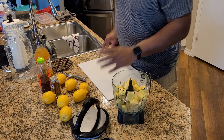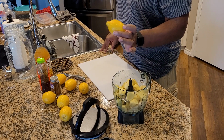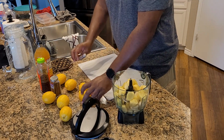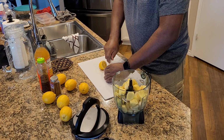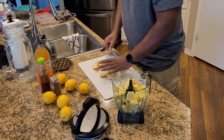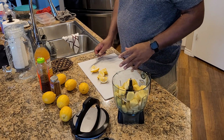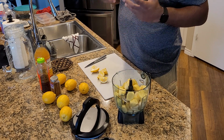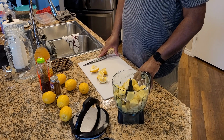But then I'm going to take my lemon, and I'm going to be cutting my lemon up into fours, like into 4 slices here. And this is how I would cut it. This is how I cut my lemon. Cut it in half, and then I'll cut it like this, and then I'll cut it like that in 4s, just like that. Just that simple. Do all of them like that, and then put those in right as your water starts to get ready to boil, because the lemon goes in there a lot quicker.